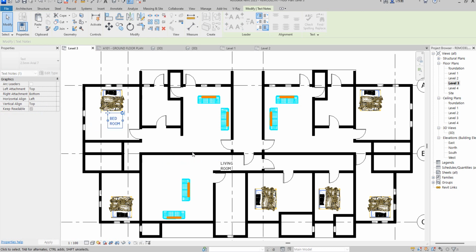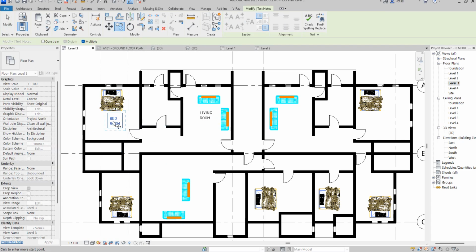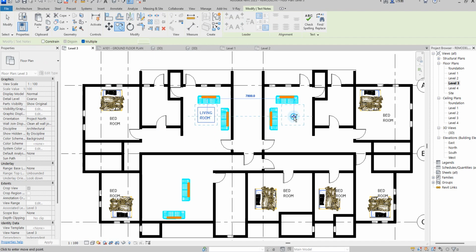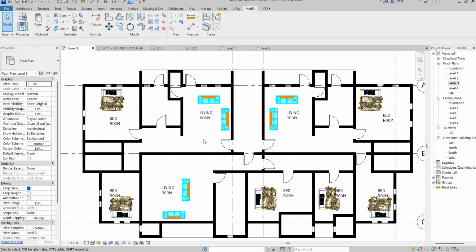So go to the room, bedroom, then come to the living room. So you can copy this one now and copy to wherever you know that there is a bedroom. So you get, so I think we have 1, 2, 3, 4, 5, 6. I think we're done. So the living room we need to bring to the 3 places. So copy from here to this place and come here. So every other thing you need to do for now, we're going to do that later. We'll focus on the main design.